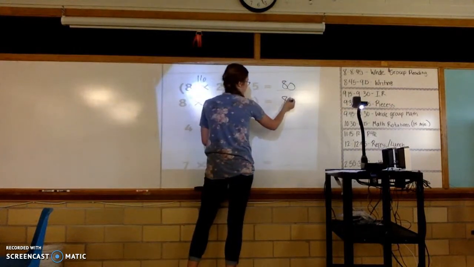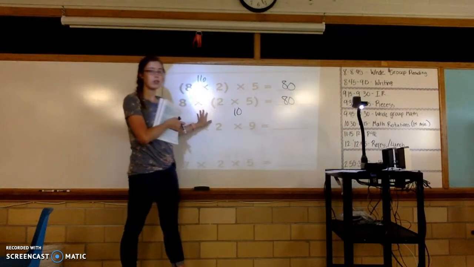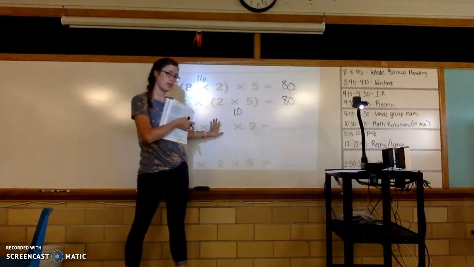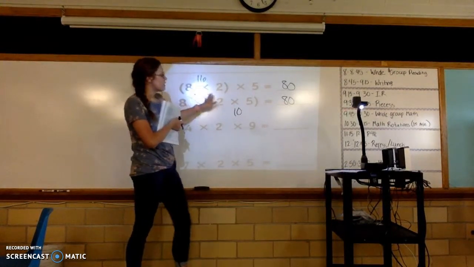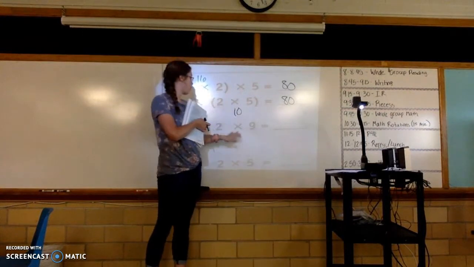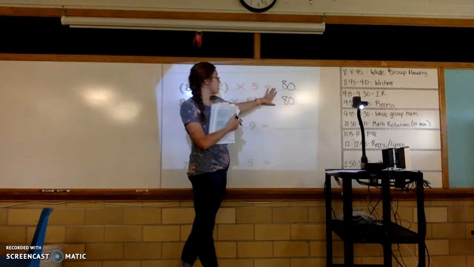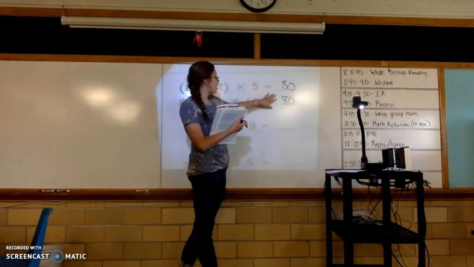Now a lot of you, when looking at this, can see that this one might be the easier way to get it because we know that anything times 10 is that number and then you add a 0 on the end of it. So that can be seen a lot easier than trying to multiply 16 and 5, which is why we talk about grouping. As you see over here, both answers are 80, so that means the way we group them doesn't necessarily affect the answer that we get.